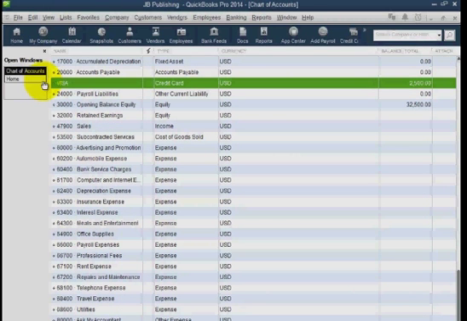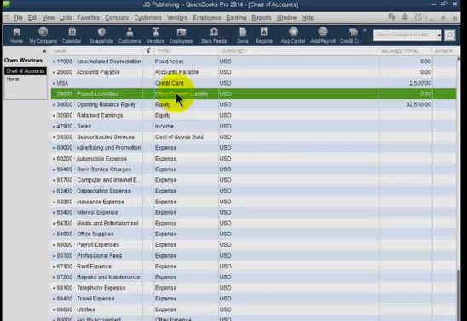Okay, back to our chart of accounts. Now let's talk about your liabilities for a moment. A liability is something you owe. Now we have loans that we take out, we obviously owe those. We also have payroll, and when we do payroll, we actually withhold taxes, so we owe those. Sales tax is another good example. If you collect sales tax, then you have to pay it, so those are all considered liabilities.